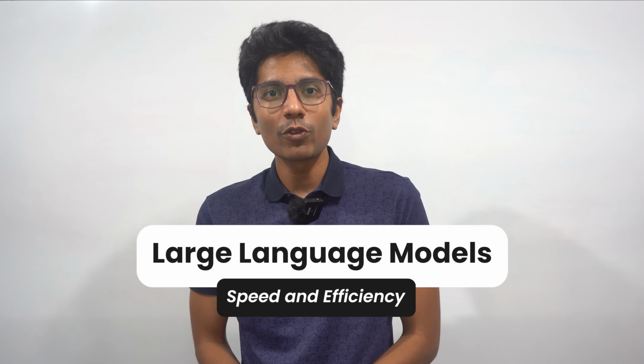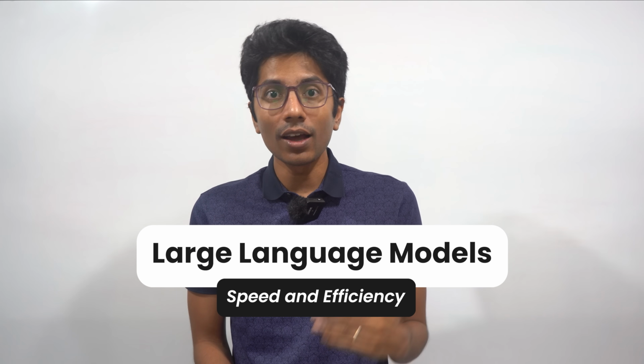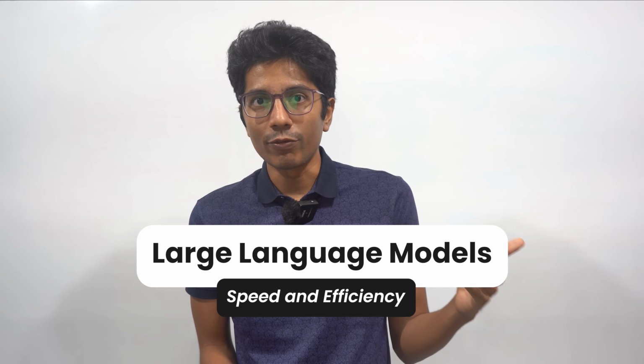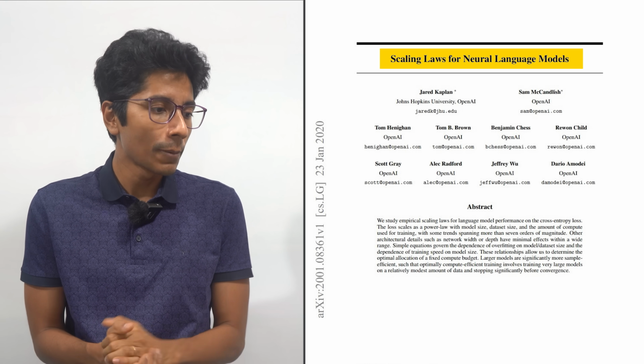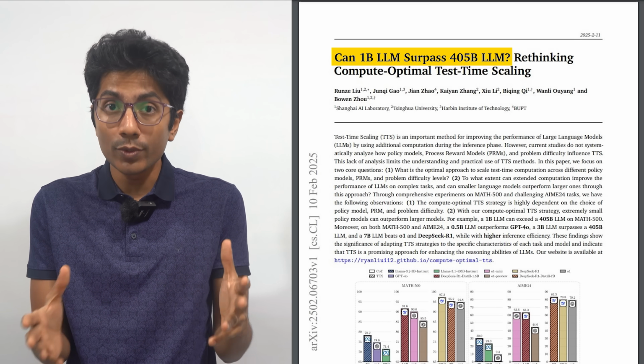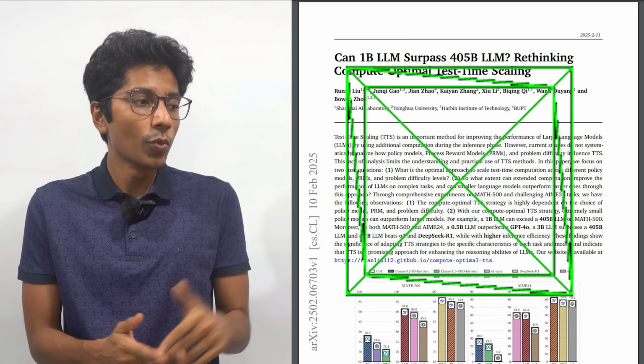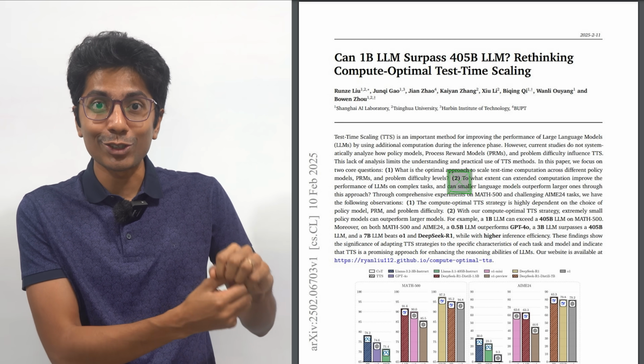Hi everyone, in this video we'll see how large language models are being scaled up to become smarter and more efficient. So by the end of this video you'll know about the scaling laws for large language models, and you'll also see what kind of advancements are being made in the current research to bring down the size of these models and also make them smarter at the same time. So stick around, you'll learn a lot.